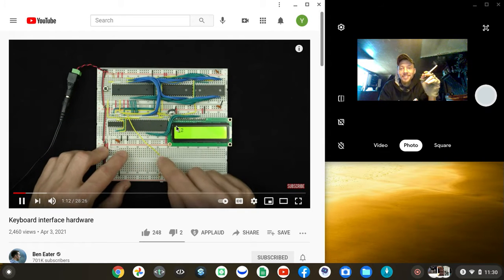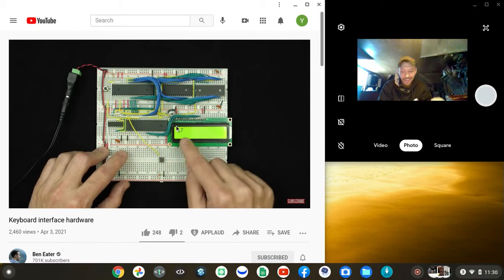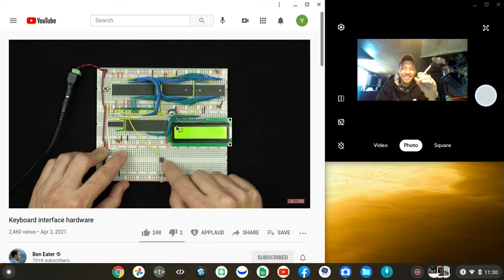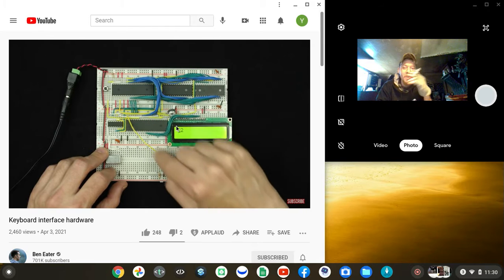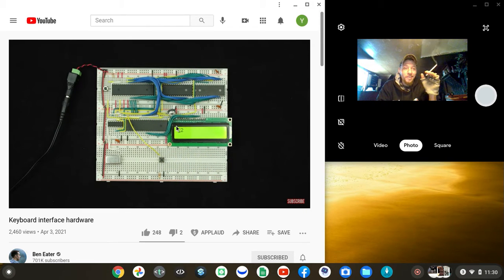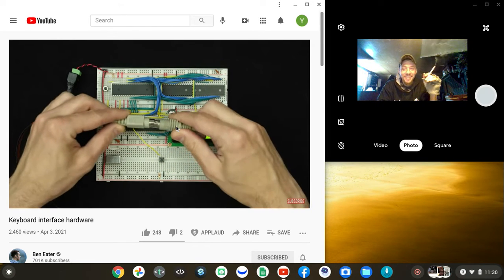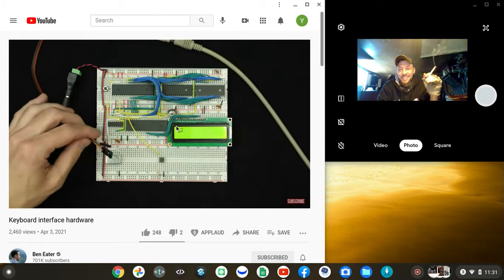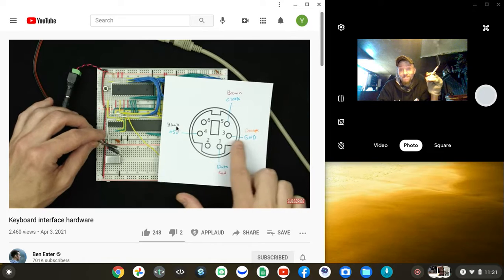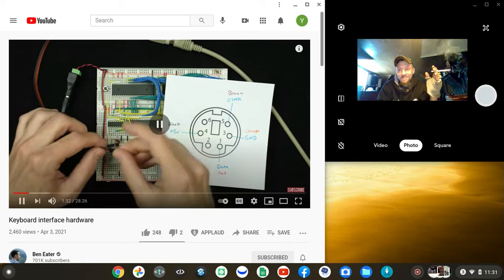And just increment a counter. And so each time I push the button, it's incrementing that. Sometimes you get a couple because the button isn't debounced. Anyway, we get an interrupt every time this CA1 pin here goes low. So if we want to hook the keyboard up to this, we can connect the keyboard here. And then I've got the pins broken out here. And remember, we need power. So power is black is 5 volts and brown.